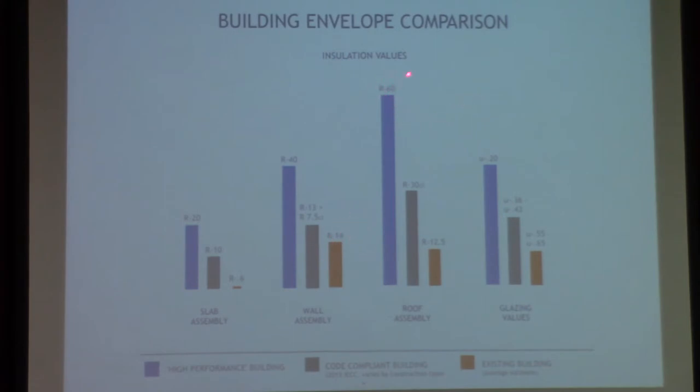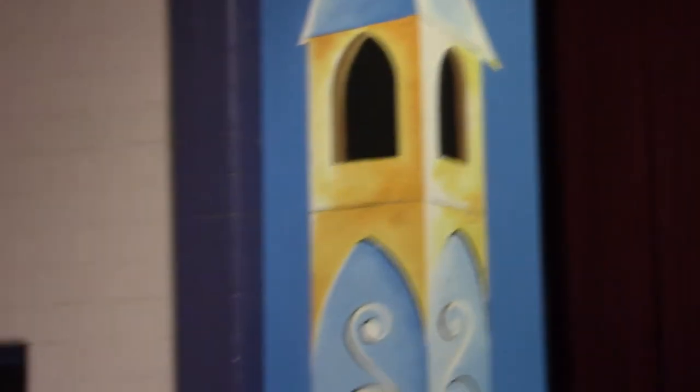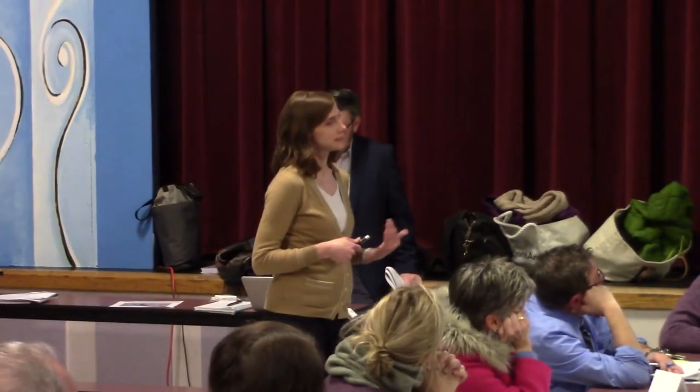Going to your roof assembly, and this actually accounts for a significant amount of heat retention in your buildings. We like to target R60. Code requires R30 continuous insulation above your roof assembly and structure, so that means everything is encapsulated. And we anticipate that, best case scenario, the majority of these buildings are seeing R12.5. That also goes back to the challenge we brought up: it's not as easy as simply increasing the insulation on your existing roofs, because that will change your snow melt and the load those roofs see, and a lot of those would require structural upgrades.